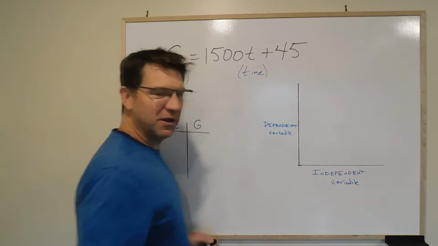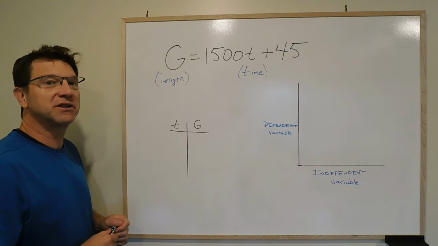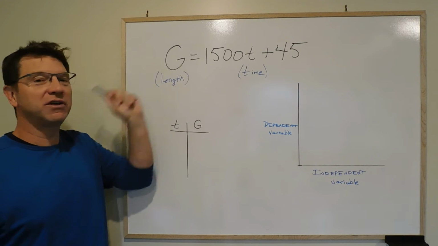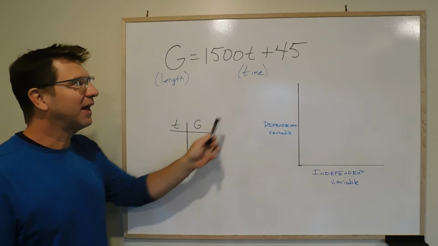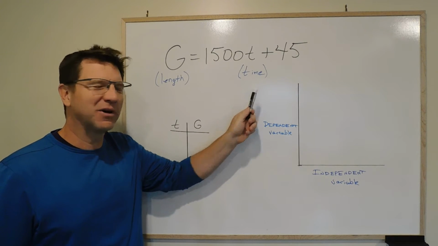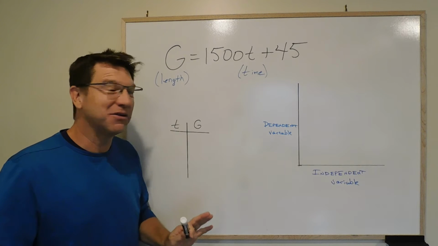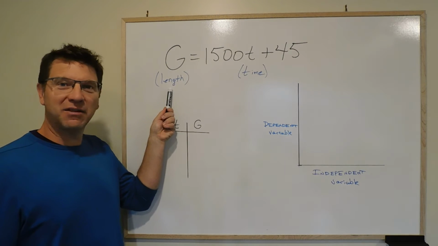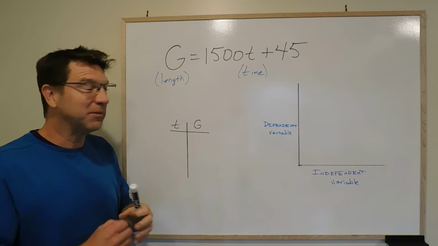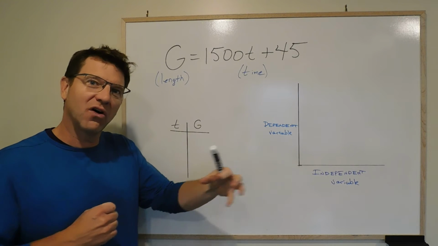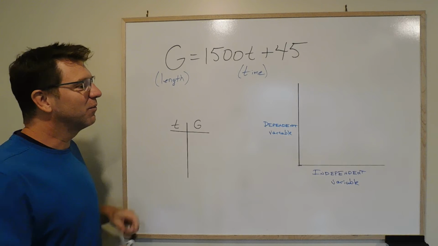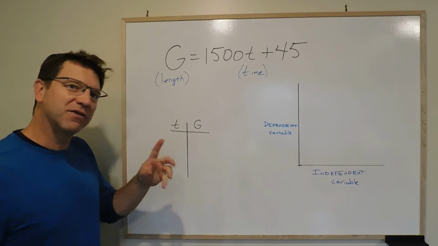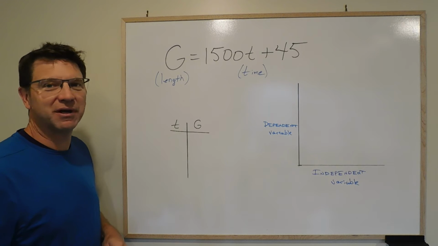And if we're dealing with a practical application question where we're dealing with time and length, or G for growth, right? You can't have negative time. We're not going to get into the time warping continuum. The reality is you cannot have negative time, and your length won't be negative either. So an amoeba, it'll grow, it'll get longer, right? So we're only using the positives and the positives. We're only using that first quadrant, and that's common in application questions.